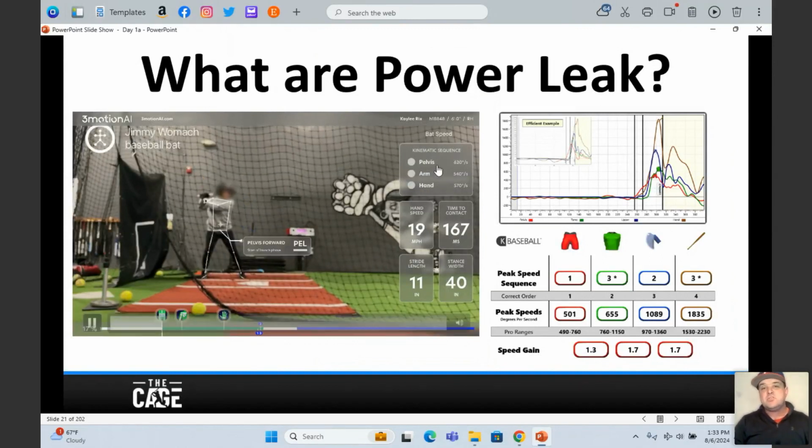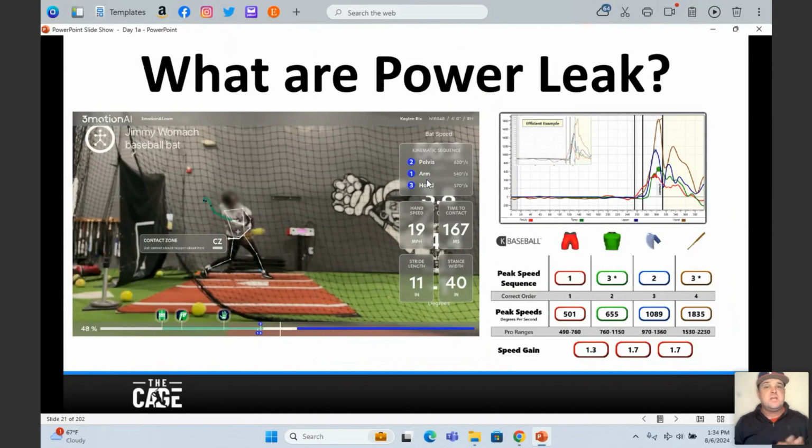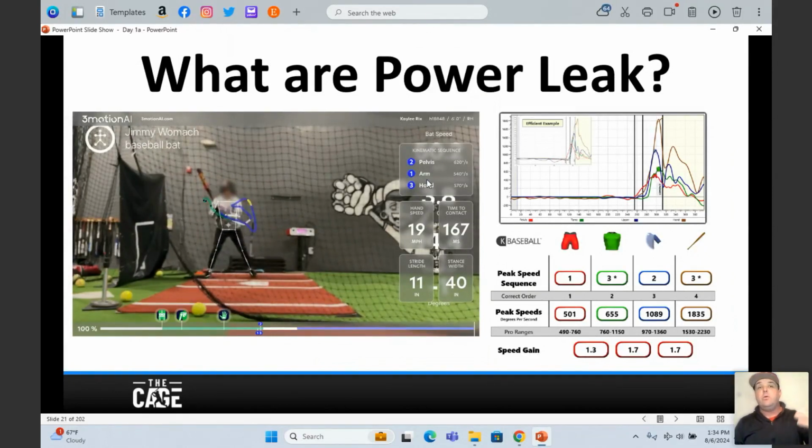And there are different ones that leak out power from the pelvis to the arm, different ones from the arm to the hand. There's the wrist to the arm. There's a bunch of them, right? Like 30 of them. And so when you send in footage, we use our software and we analyze them all and we find out where your athletes are.